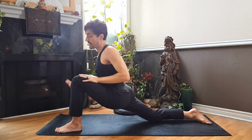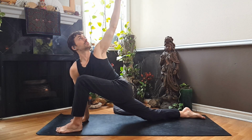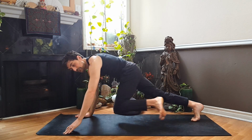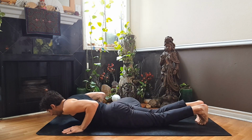And exhale the right hand down to the inside of the left foot. Keep that left hand on that thigh if you would like to really find a nice twist, or reach the fingers up. And releasing that side, tuck the right toes, send that left foot back, and then we'll exhale, heading all the way down to the earth.